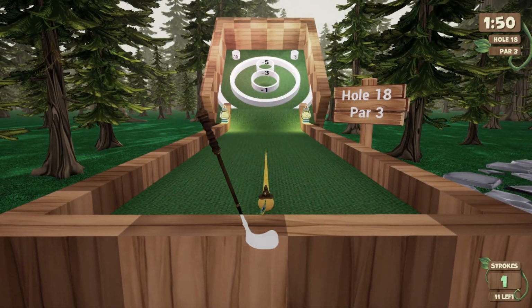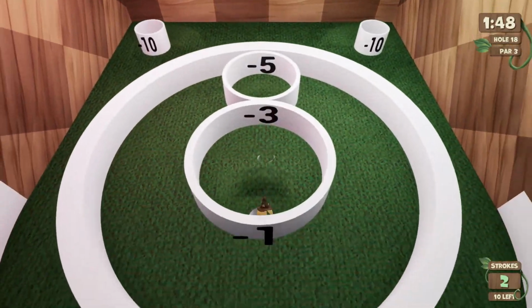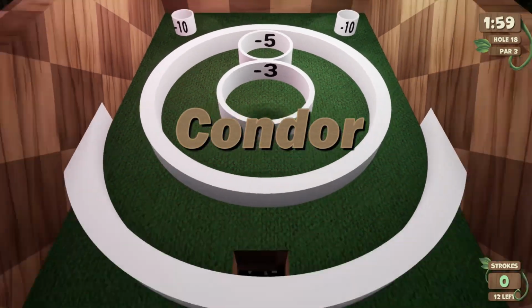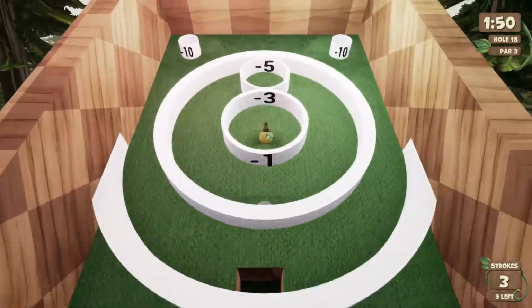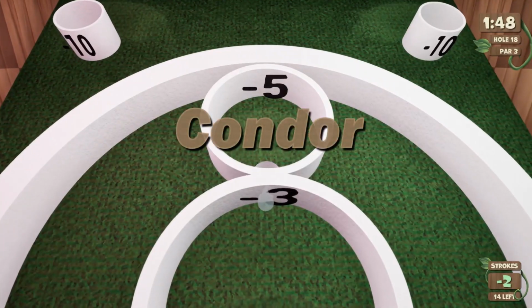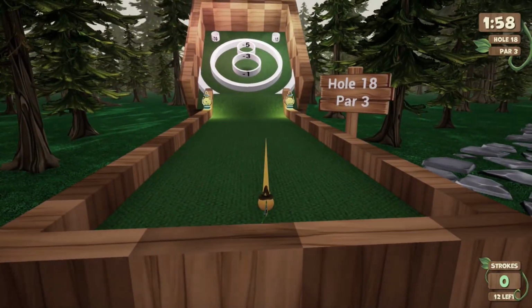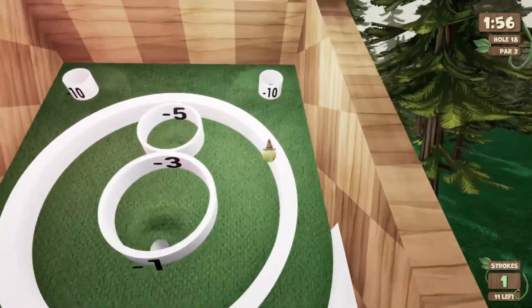In fact, my very first map on the workshop uses subtracting strokes on the last hole, where you get to play skee ball to try to lower your score based on the hole you land in. So of course, changing strokes is perfect for mini-games, secrets, and things like that.